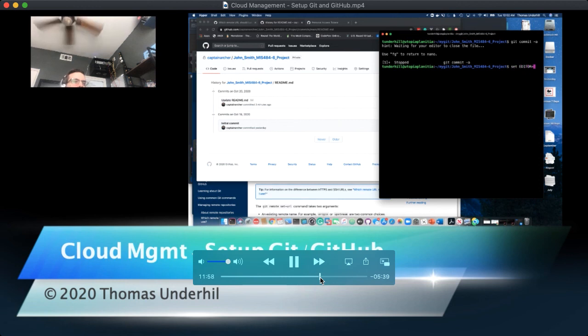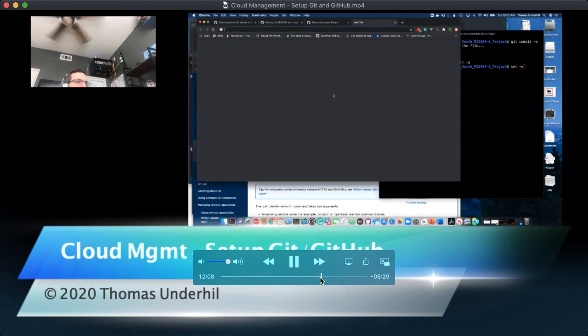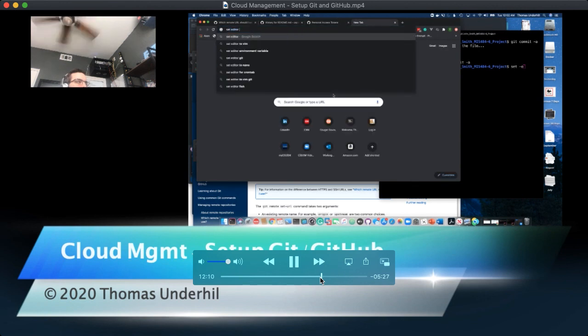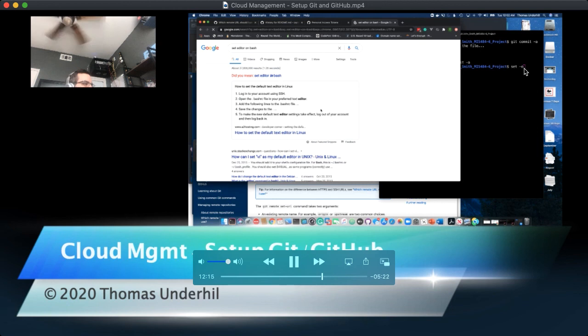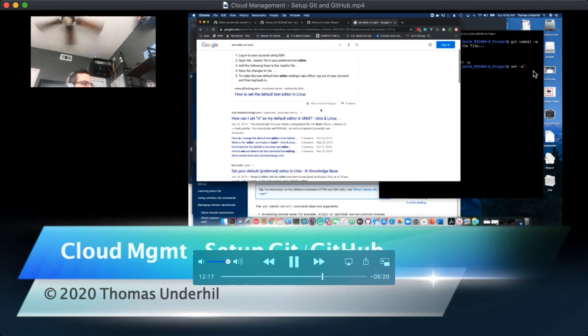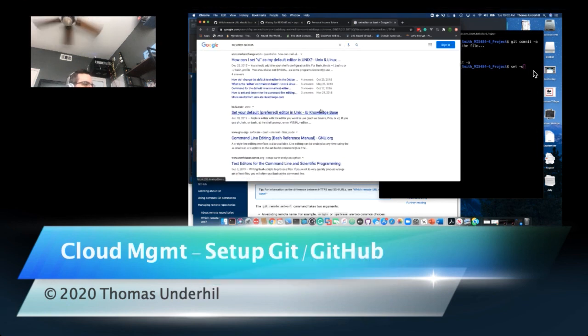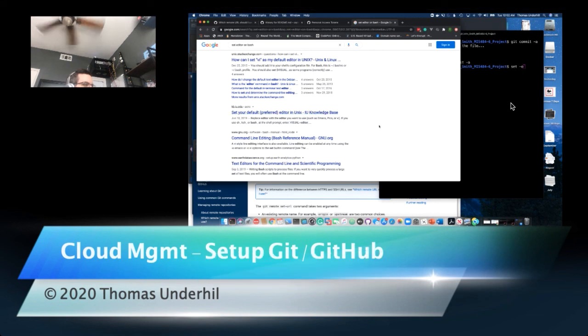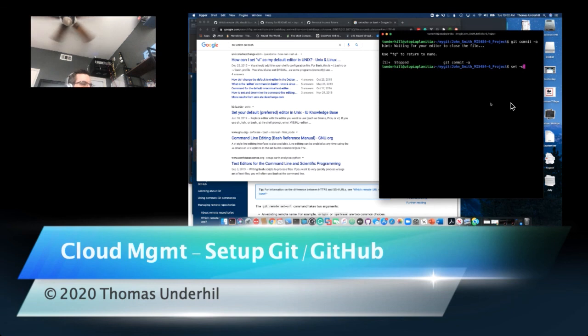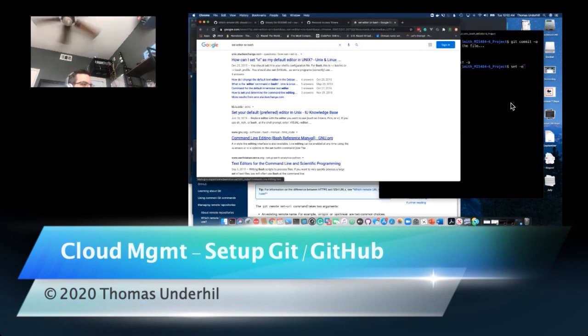And so I want to change my editor to VI because I'm just not comfortable using Nano. The next thing I had to do is look it up because I couldn't remember the exact syntax. It's been so long since I did it. It's basically set space -o space editor name, like VI, VIM, Nano, whatever you want to use as your editor. I'm going to set mine to VI because I'm familiar with VI. And then this will mean that every time I do a commit now, it will open VI instead.